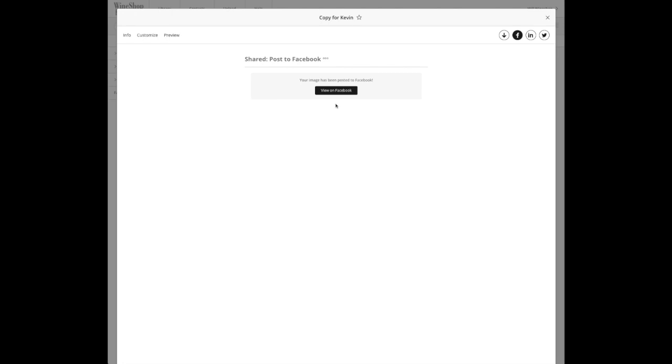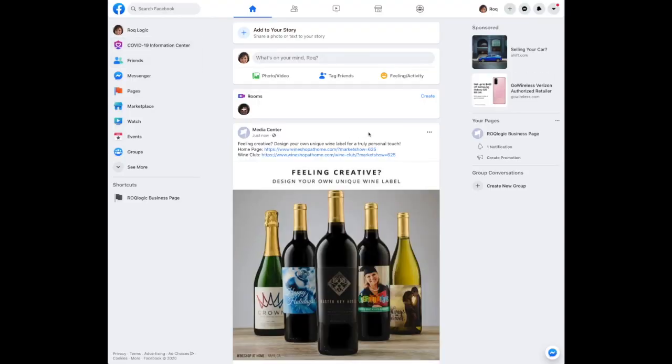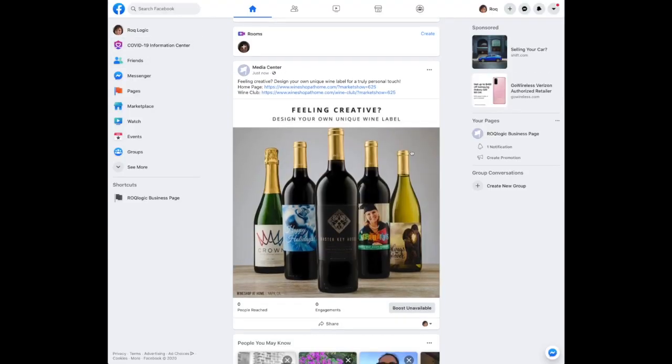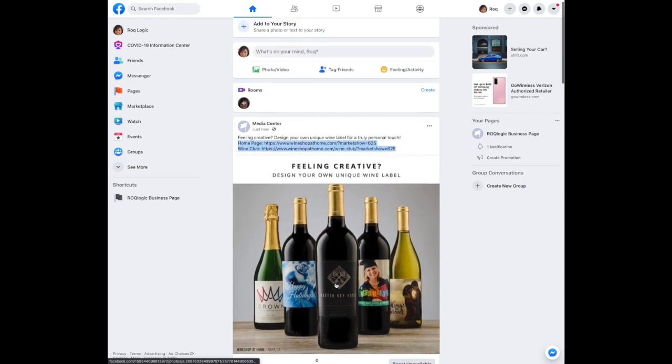For right now, I'm not going to do that. For right now, I'm going to stay on this page. I'm going to just click on my Facebook tab that I have opened over here, and I'm going to refresh that page. And you'll see that that piece of content that I just posted now appears on my page. The comment is here, and then those two links that I added are also here, and I can begin to navigate and monitor what is happening with my particular post.